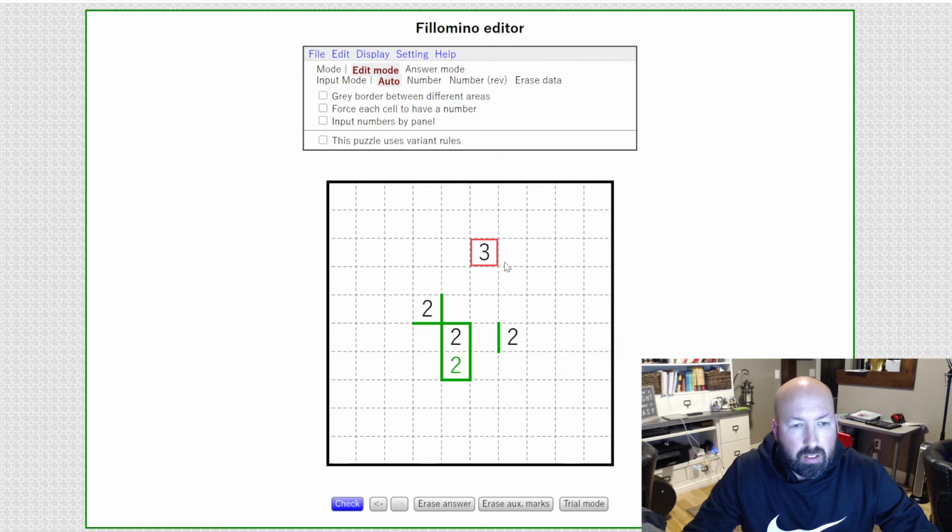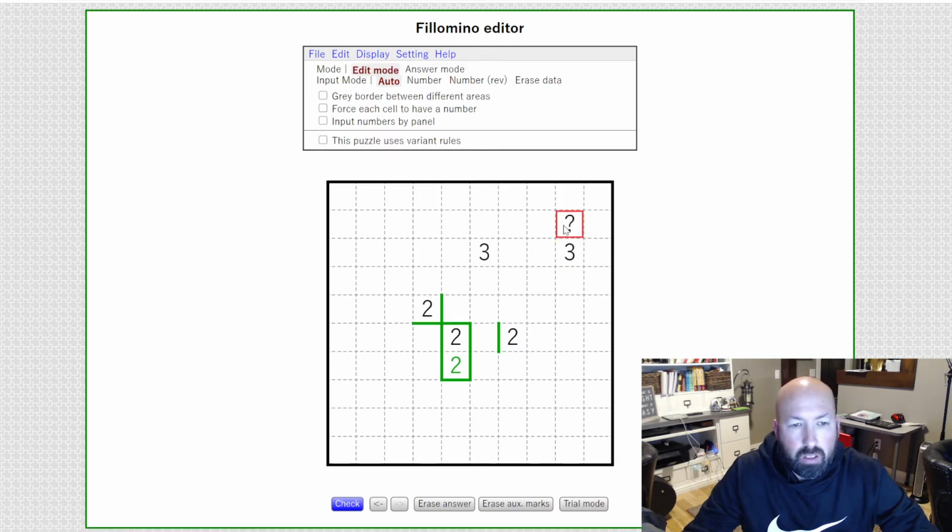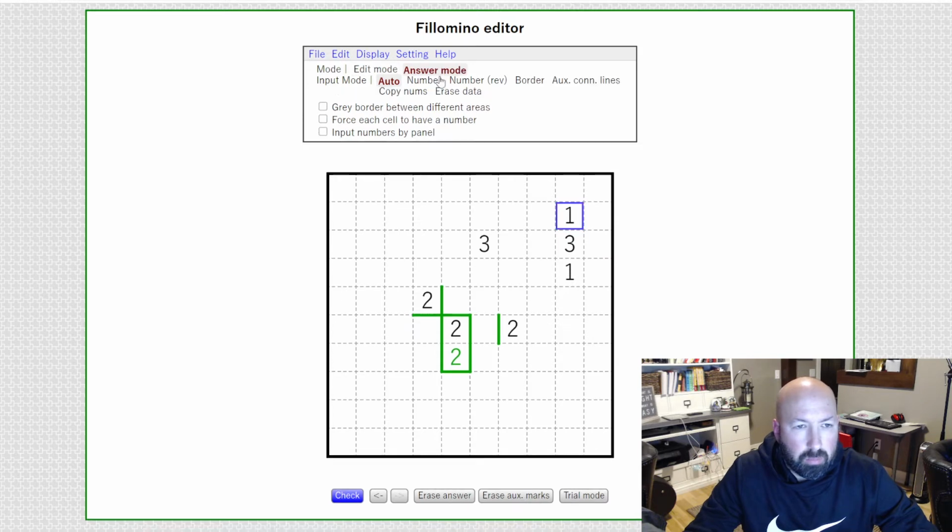If you had a 3 and another 3 right here, well, this one could go 1 to the right, or this one could go 1 to the left, but that's the most they could do. So, let's imagine you had other numbers here and here, like 1's or something. This one could go 1 here. It can't go any farther, so it would either have to turn and go up, or it's going to have to stick out the other direction.